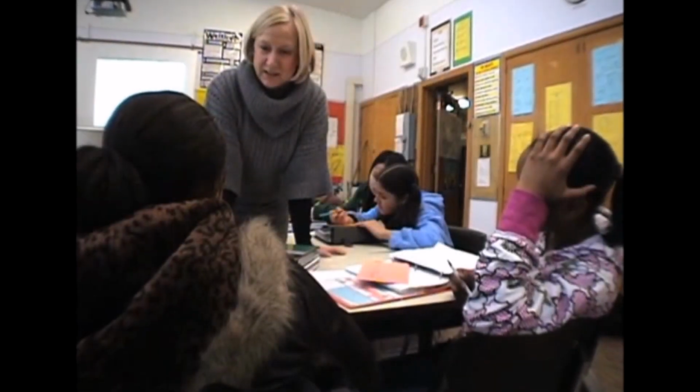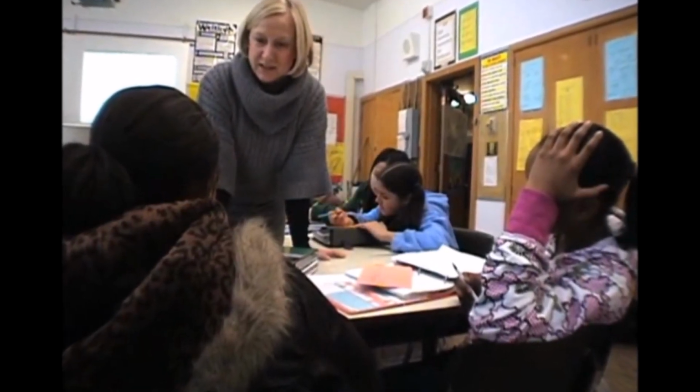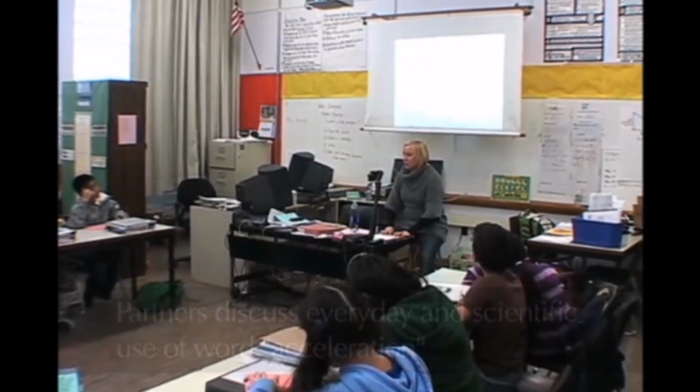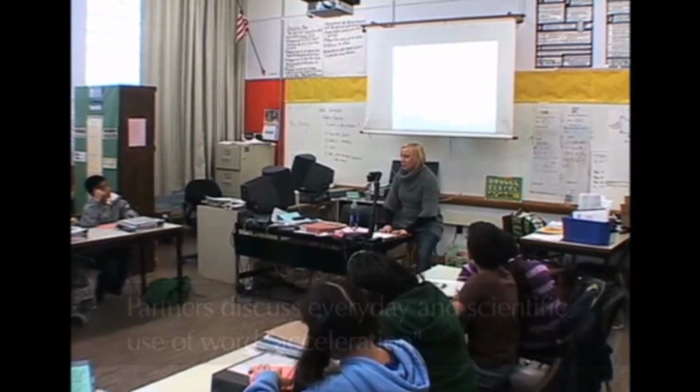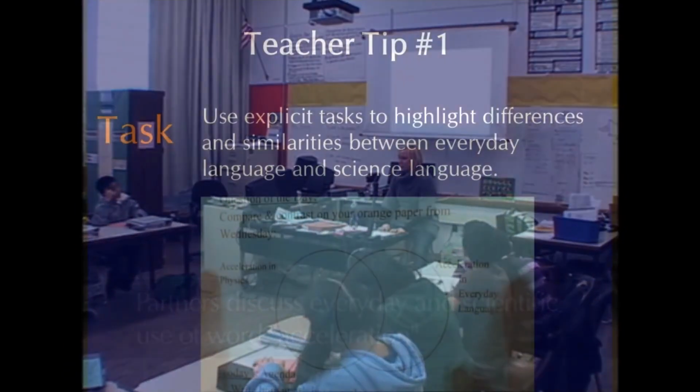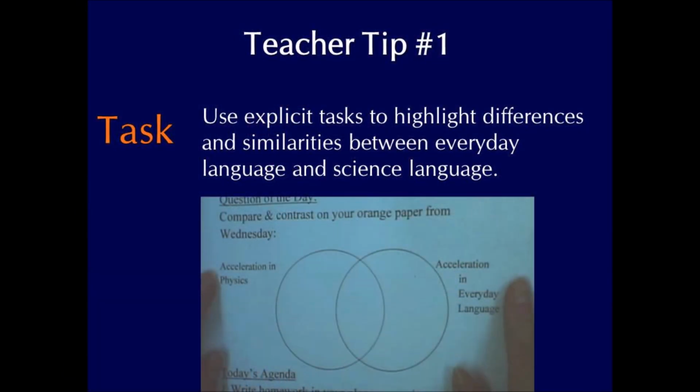This video shows the next lesson warm-up, where students discuss the words speed, velocity, and acceleration, comparing their everyday use with the science meaning. Designing short but explicit tasks to tune students into differences in how we use words in everyday life versus science contexts is helpful for all learners, but particularly English language learners. This next clip shows how the teacher introduces the explicit task, where students will identify how they've heard the word acceleration used in everyday situations versus how the word is used in physics.